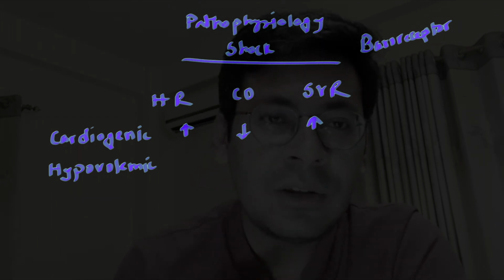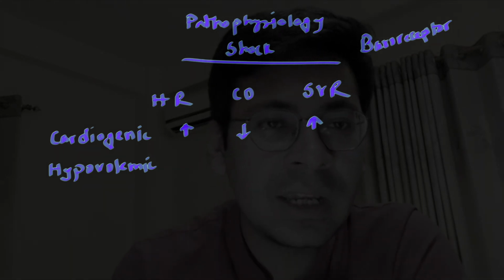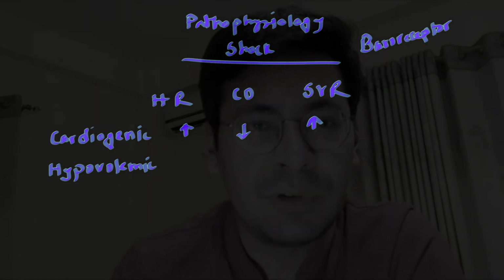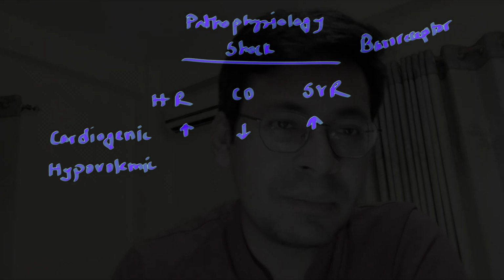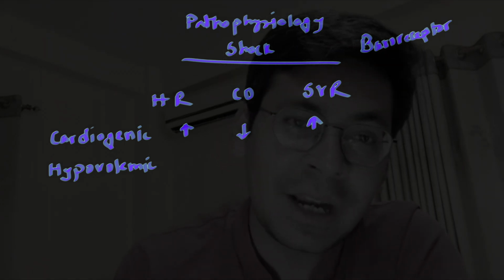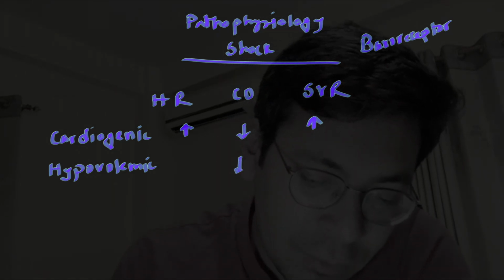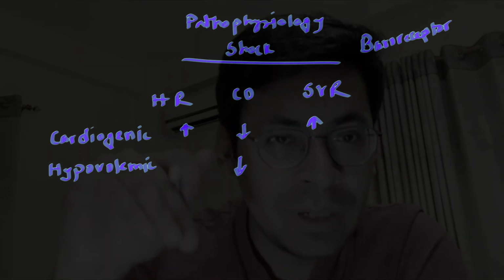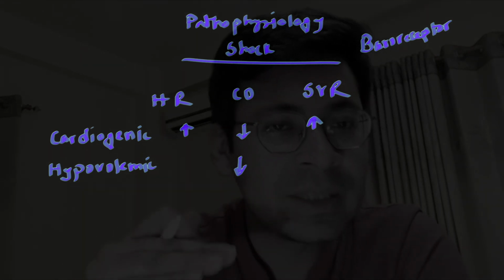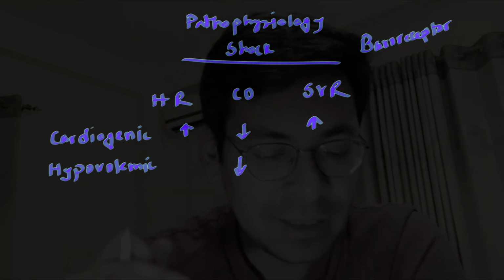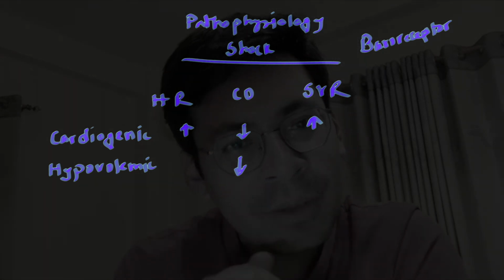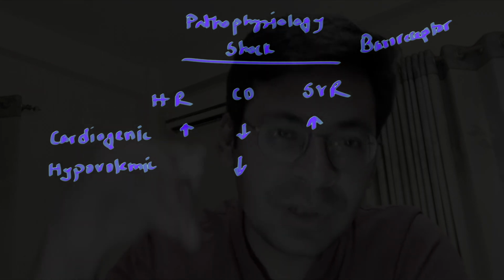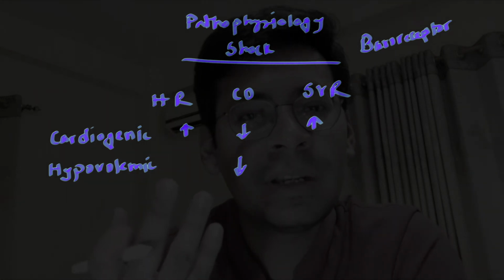This may be due to any cause, but the first important thing here is there is decrease in blood volume. So whenever there is decrease in blood volume, the heart cannot pump much blood out, so there will be decrease in cardiac output. So here what will happen also? The cardiac output will decrease, and here the same thing will happen again as it has happened with cardiogenic shock. That is, whenever cardiac output decreases, blood pressure also decreases, and if blood pressure decreases, baroreceptor will be activated.